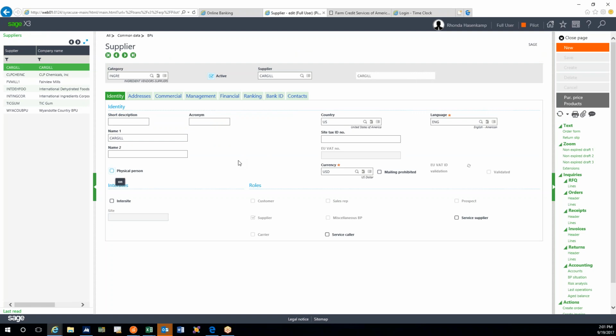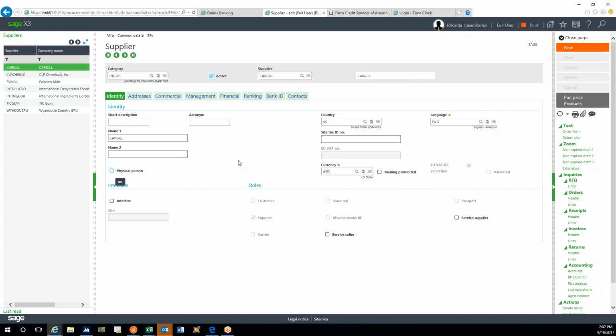Now, with all we just said about the category, once they're set up, you should really never have to change them. Most of the times you're going to be copying one supplier to another rather than creating new ones from scratch. It's just easier that way. So here we have the supplier of Cargill. So we can take a look at all the settings here that would have been passed down from the category, and then some settings that are unique.